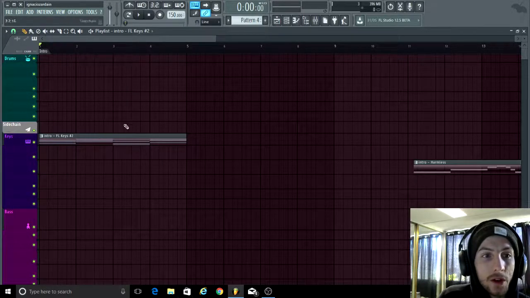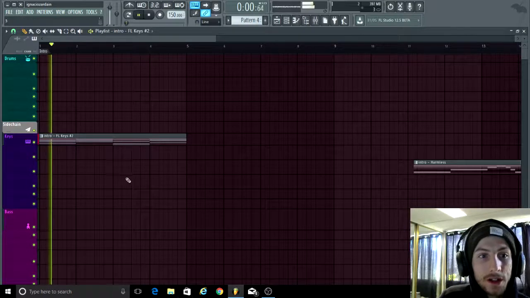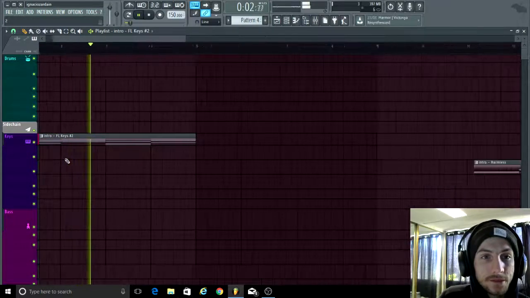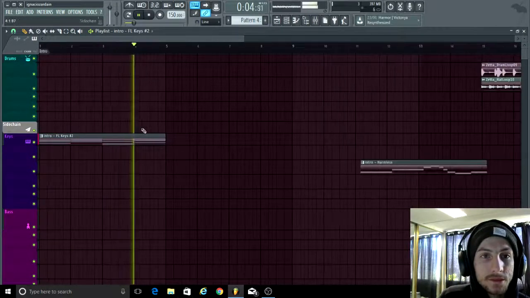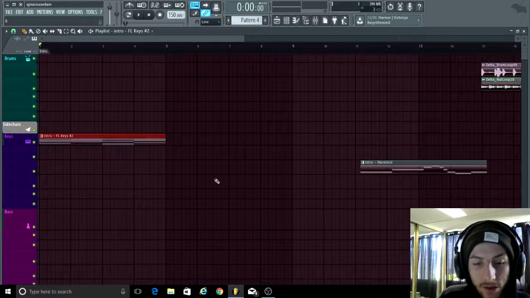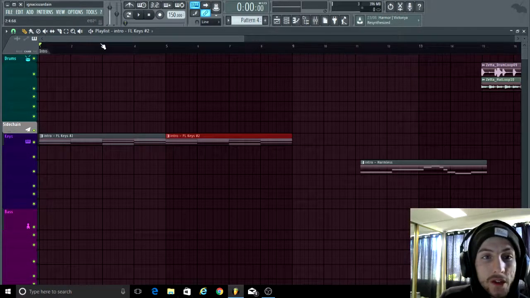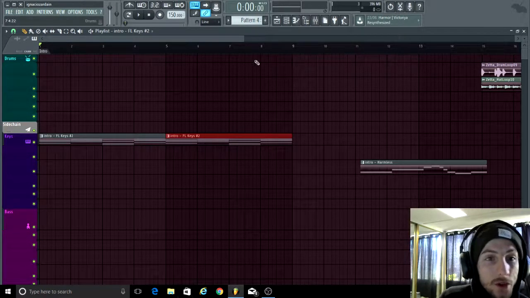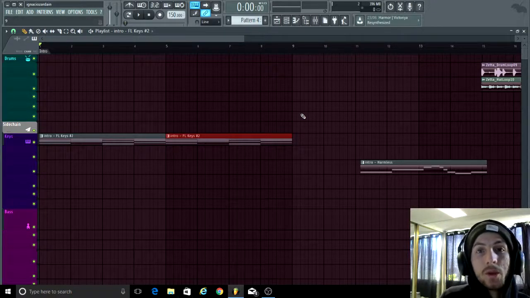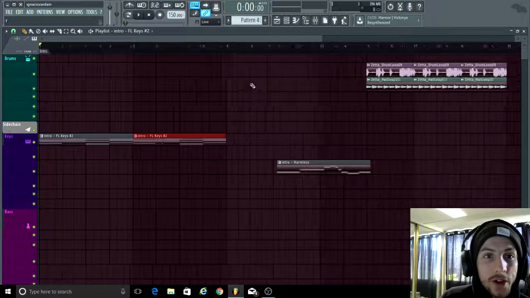So let's just say you've got your chord progression. You could even do that for 8 bars. 8 bars is a perfect intro. People can do it for 4, 12, 16, whatever. 8 bars is good if you're new and having trouble with what to do. So we'll go 8 bars for an intro.